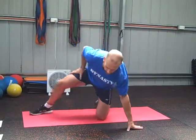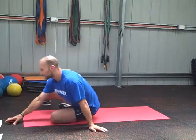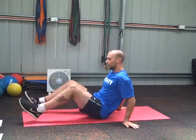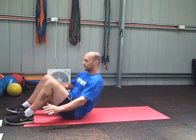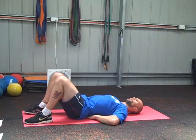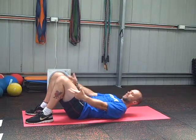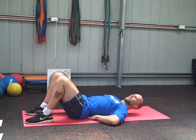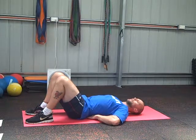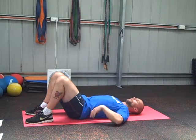Glutes and hip rotators, left and right, so this is number 5 and 6, obviously. So I'll do my left side. First thing, you want to preserve this neutral curve in the small of your back. So when we're in this position, where the knees are roughly at 90 degrees, feet are on the floor, you feel there's a gap between your lower back and the ground. Preserve that, so the tailbone touches the floor.